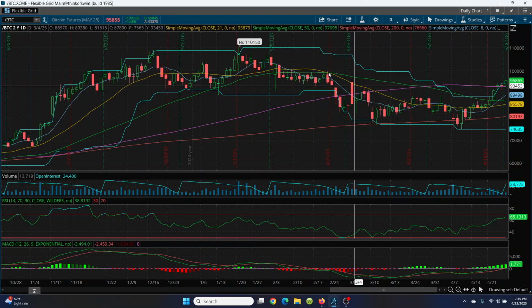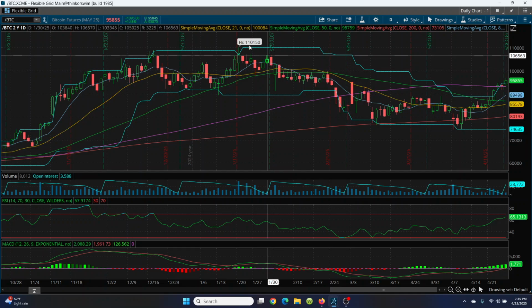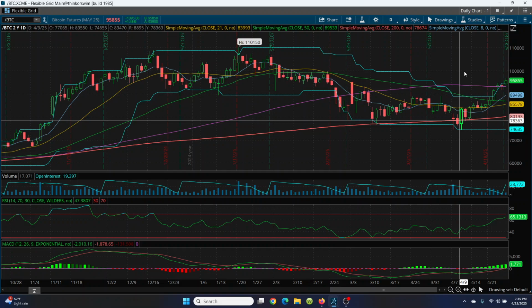Okay, but again, one level at a time. But I like to show you here exactly where it can go. All we do is just follow the candles up here until we hit that big target. Now, again, we can go up to a 105, and that would play out with that inverse head and shoulders pattern. We'll see if that actually shakes out.